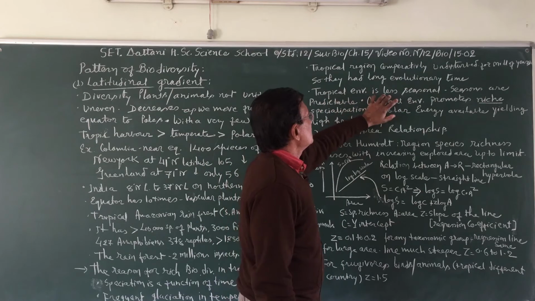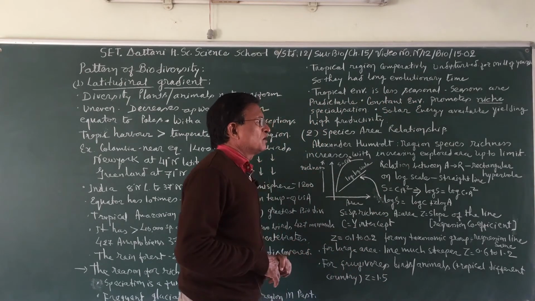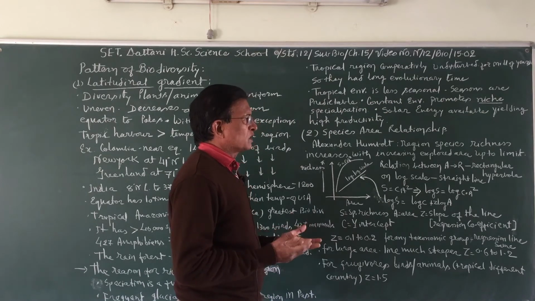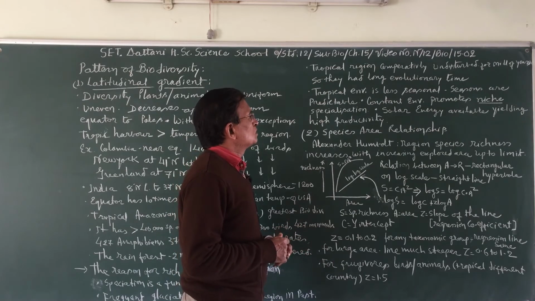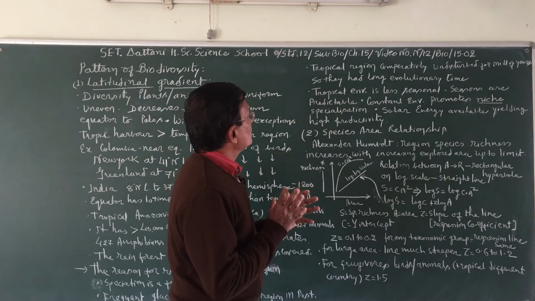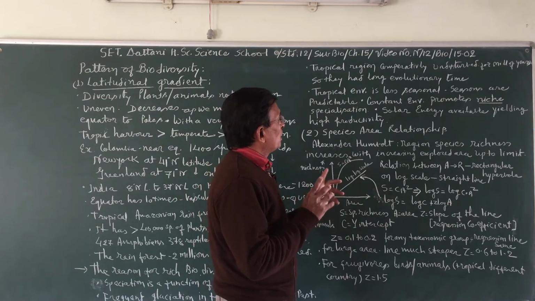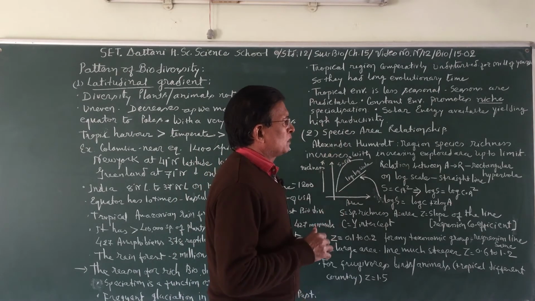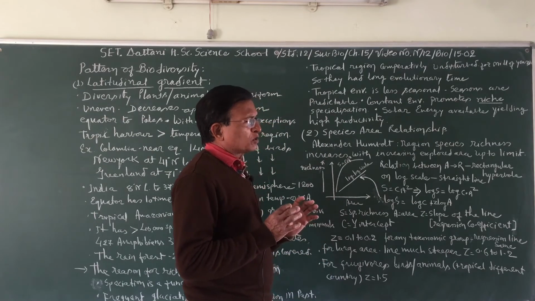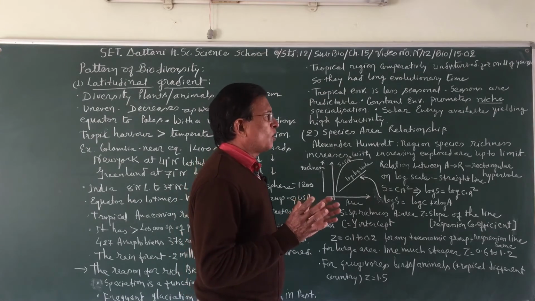Tropical environment is less seasonal. So far as the tropical environment is concerned, it has winter and summer. But in some countries, monsoon season is also there. But they are regular, and there is not so much difference in the temperature and the light availability, while comparing to the temperate region.